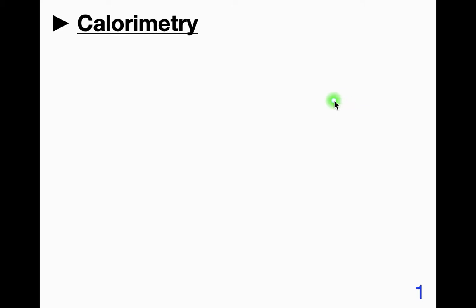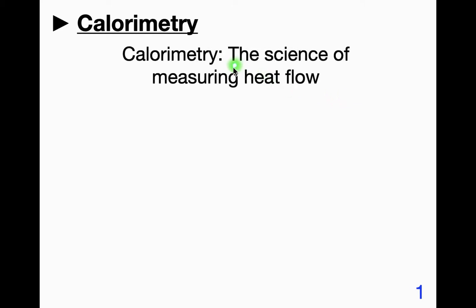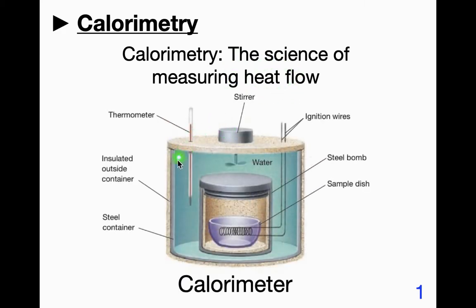Okay, calorimetry. It's the science of measuring heat flow. Our topic today really will be just measuring heat. But a calorimeter looks like this. You do not need to copy the diagram down. And I will hold off on really walking you through what a calorimeter does until next time. But our topic today is within the broader topic of calorimetry.